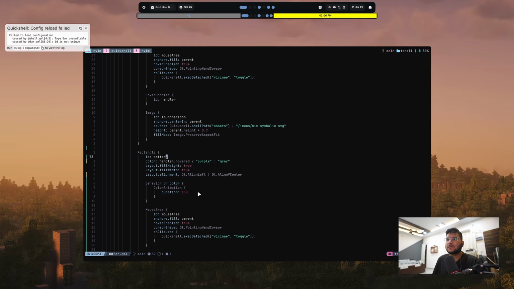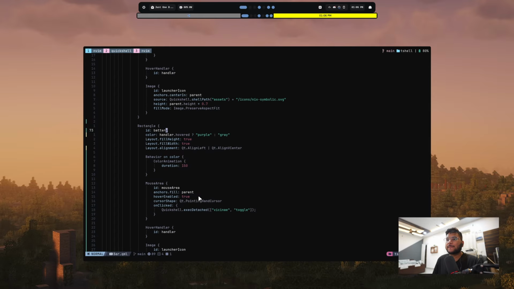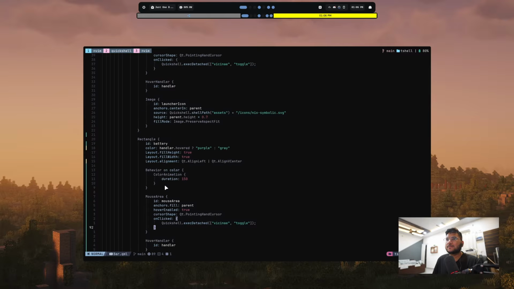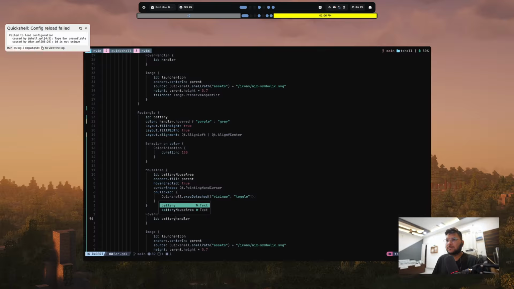And still not working. Is it complaining about these IDs? Battery mouse area. Bar.qml line 86. I just replaced it, bro. Let's change this to battery handler.